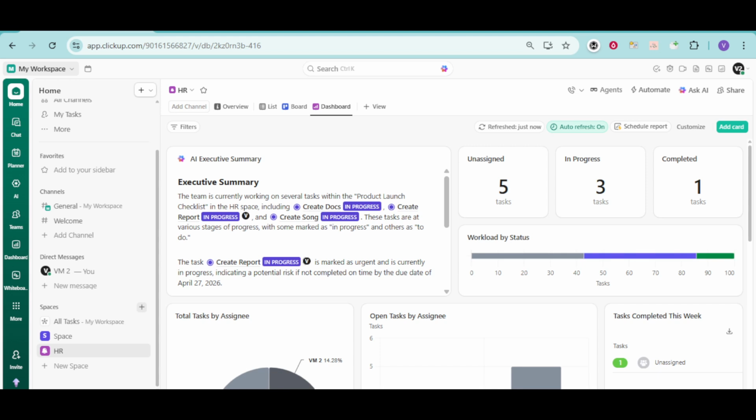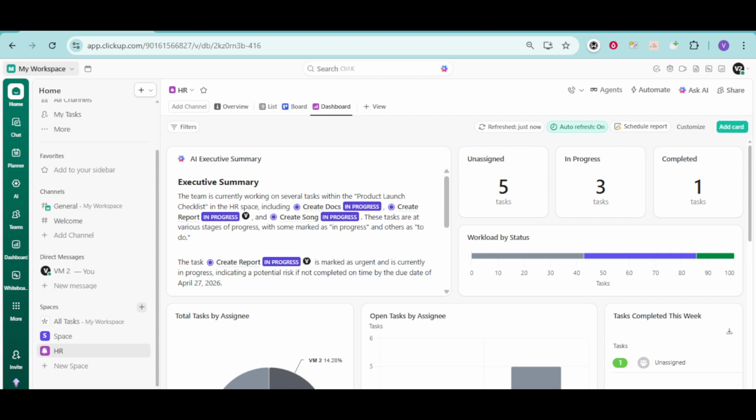First, let's talk quickly about what cards are. In earlier versions of ClickUp, these were often referred to as widgets. They're essentially individual blocks of information or functionality that you can place on a dashboard. For example, a card might show tasks due this week, a chart of your team's workload, a time tracking summary, or even something like an embedded document. By combining different cards, you turn your dashboard into a control center tailored to how you work.